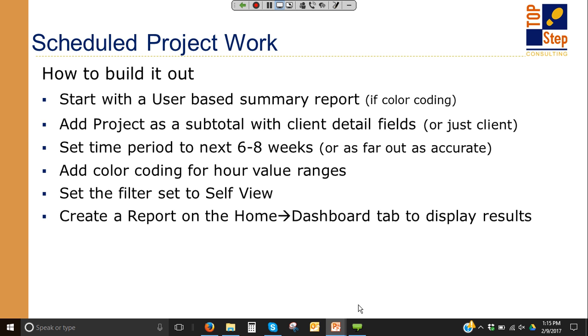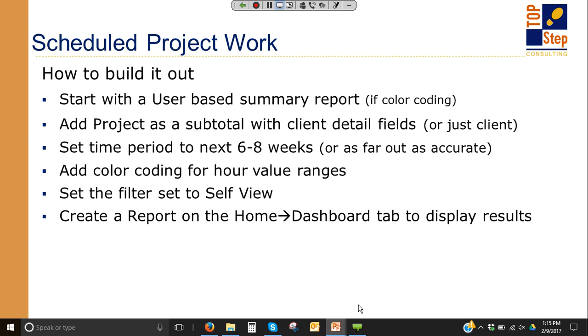And to be able to get the color coding only at the user row, I have to start with the user report. So I can add some color coding because I want to be able to see sort of how many hours people are scheduled to work, and so I have some color coding to see whether they're going to be over-scheduled. I add the projects that they're supposed to be working on. Could potentially add the tasks as well. That's completely up to you, whatever you'd like to see, or the client.